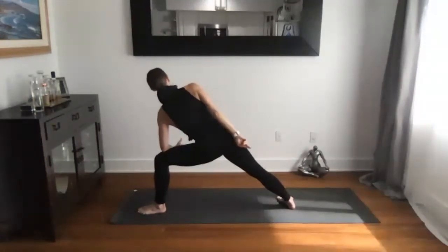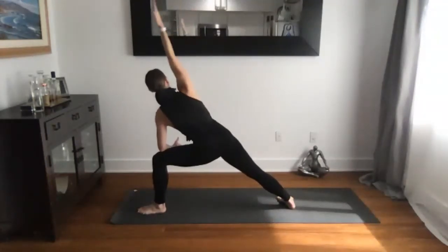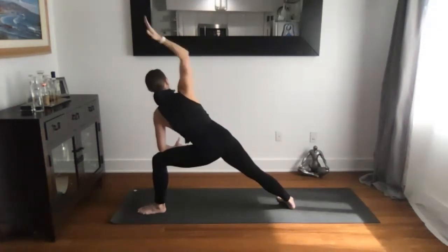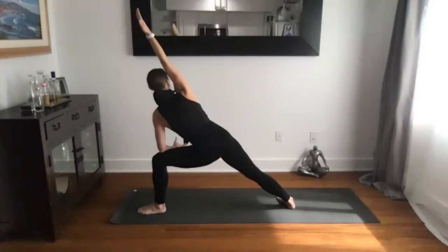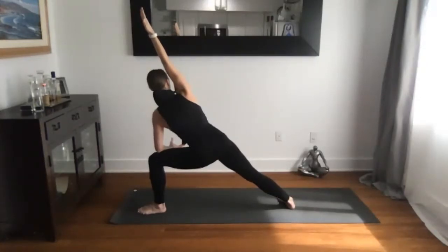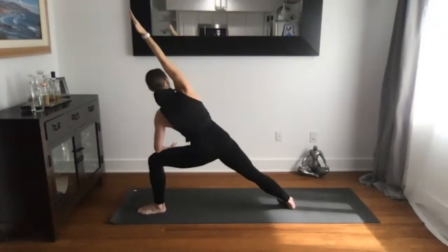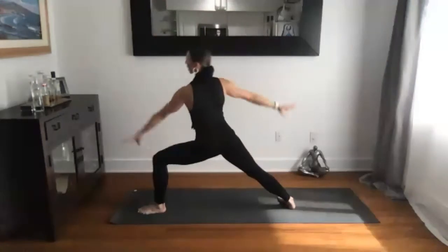Lengthen your tailbone for your back heel. Soften your top rib cage, your right rib cage down toward the left rib cage, and lengthen the left ribs out. Stay this low, reverse up and back.